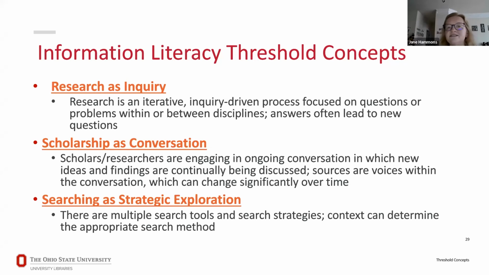Okay. And then the last is this idea of searching as strategic exploration. So this idea that there are multiple search tools or multiple search strategies. You can't use the same search strategy or same search tool for every search. It's dependent on context. Context is very key in all of these concepts, this recognition that the context is going to change the search process. It's going to change the sources. It's going to change where you go to find information. All of that is really key.